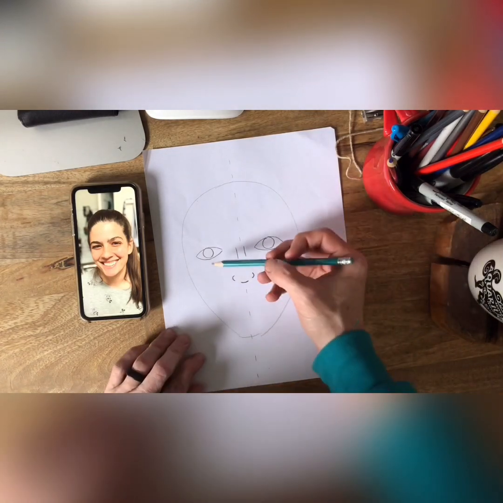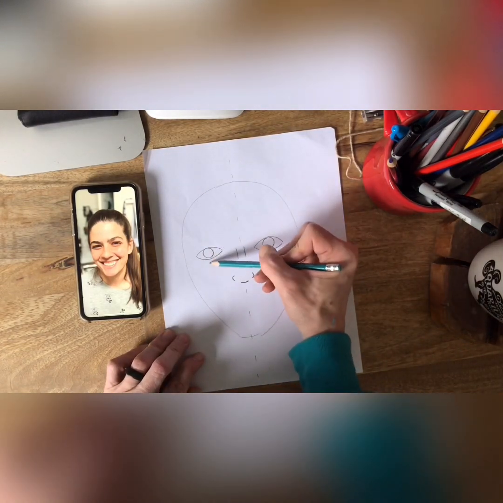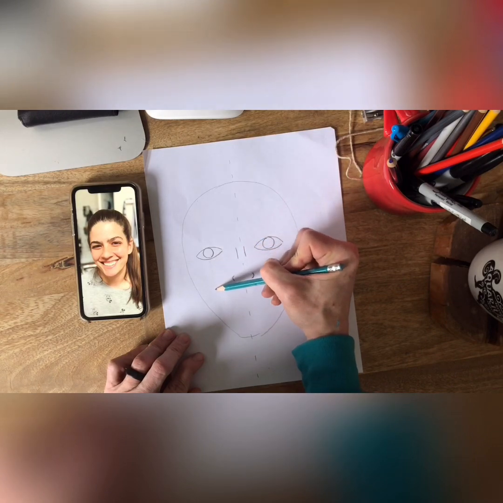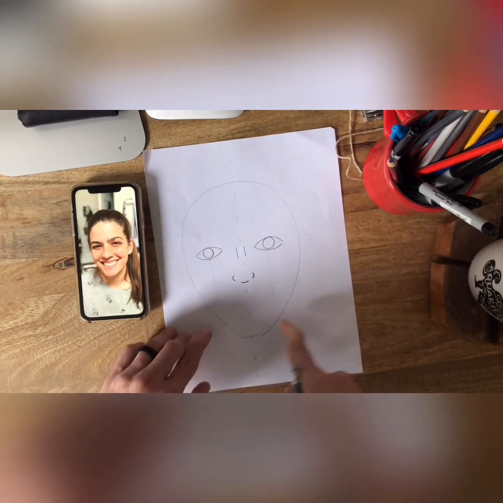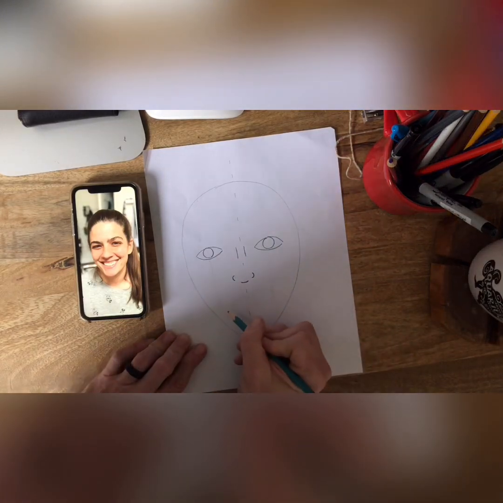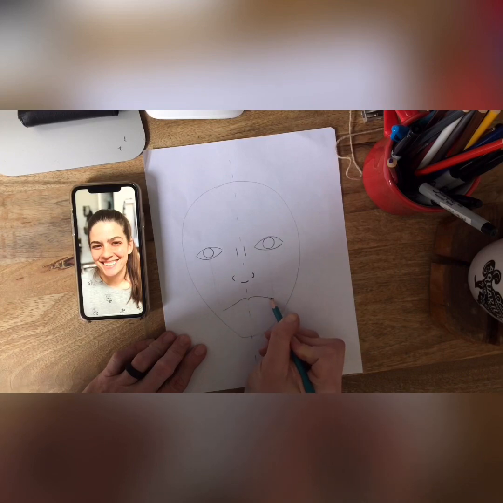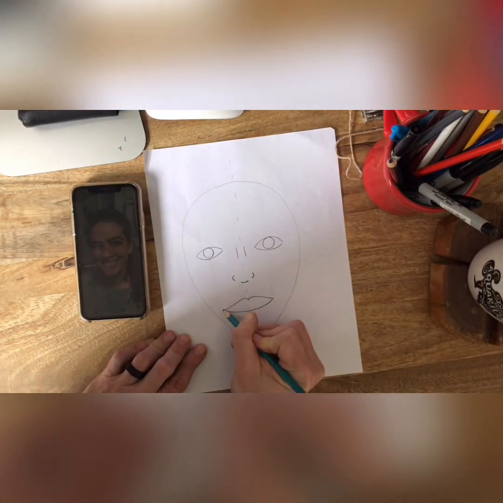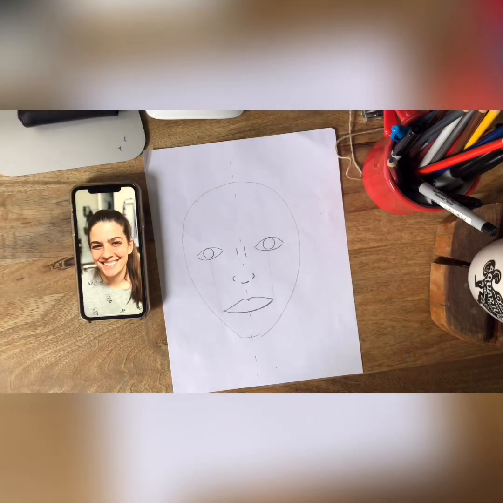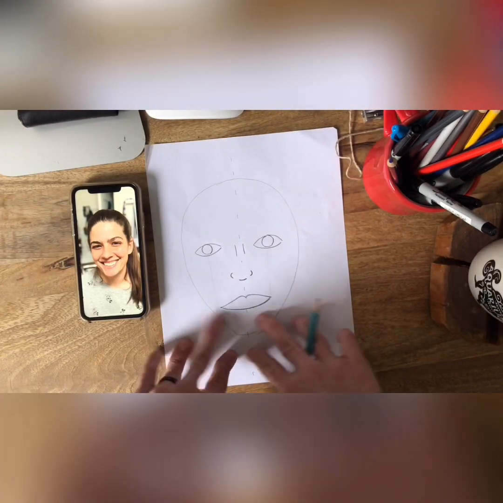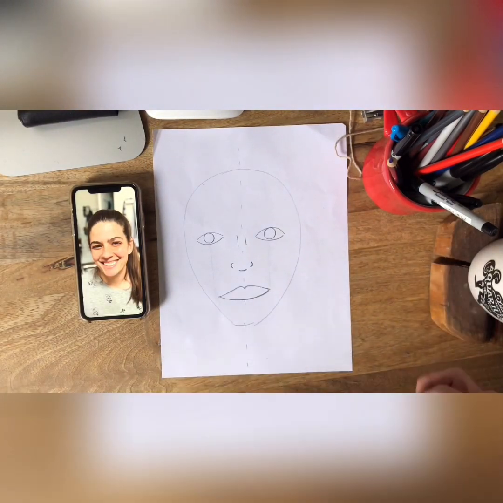Then if you go to the center of the eye and you pretend very lightly that Miss Tarnoff's crying, hopefully she's not, but if you pretend that she is and you go straight down, that's where my lips are going to go out to. So I know that's how wide the lips are. So I go bump, bump, down and around. Bump, bump, down and around. So I have Miss Tarnoff. I have a nice mouth on Miss Tarnoff now too.